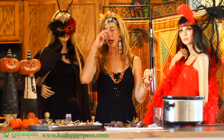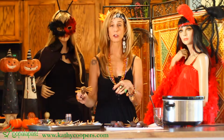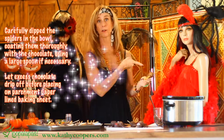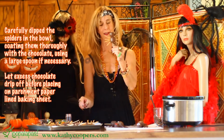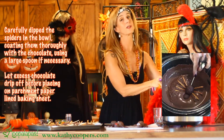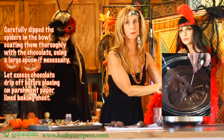So anyhow, after your spiders have been in the freezer for at least 2 hours, you're going to dip them in your fabulous chocolate coating mixture. So actually I think I'll use this guy. And I'm going to dip it in, and you want to take your time. Take your time, don't rush. If you rush, you're going to ruin your spiders.